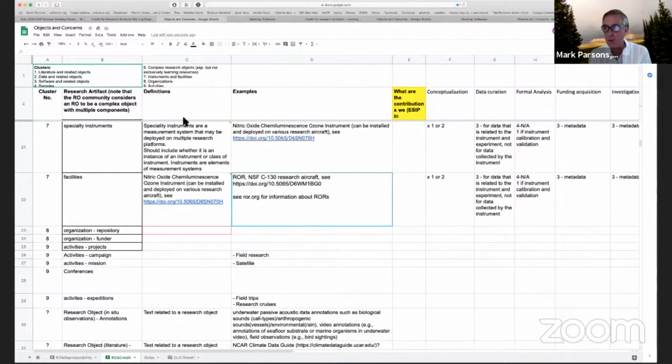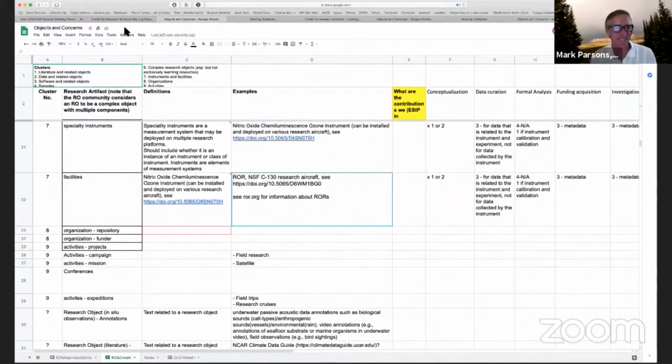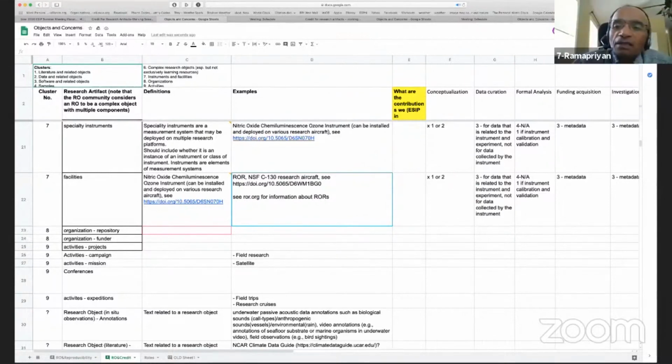Instrument facility people, Rama. Yes. So we spent a fair amount of time on definitions and arguing about facilities being buildings and organizations like NCAR or NASA Goddard and so on, whereas probably we should be talking about platforms here, and also distinguishing between platforms and instruments.